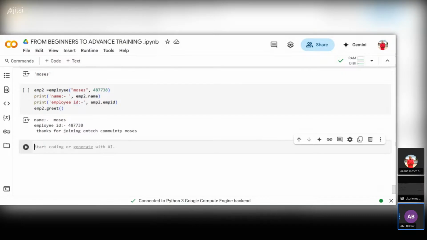Then you gave me an introduction on what to expect next, which is Python inheritance. We said Python inheritance allows us to define a class that inherits all the methods and properties from another class.